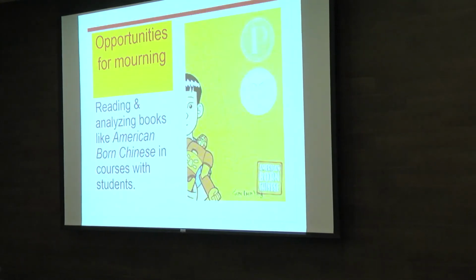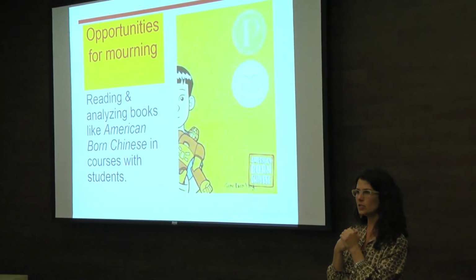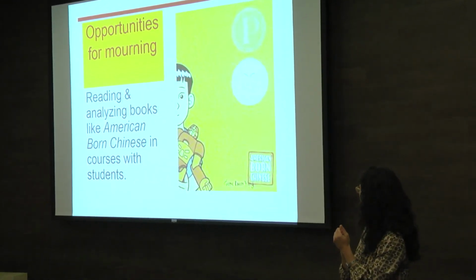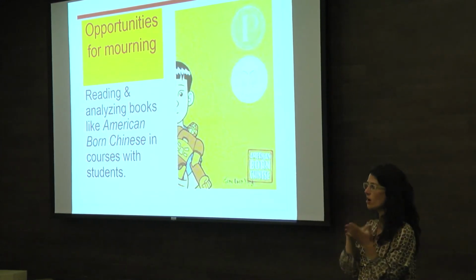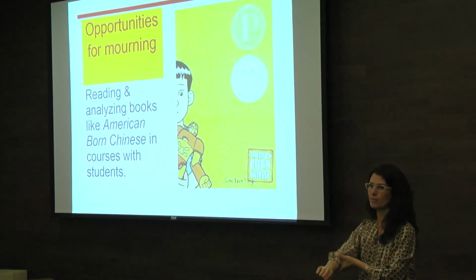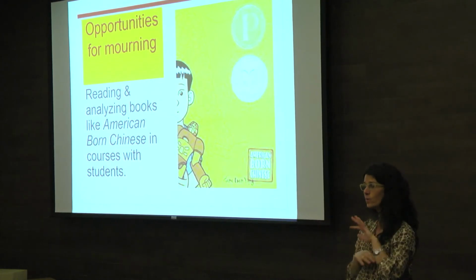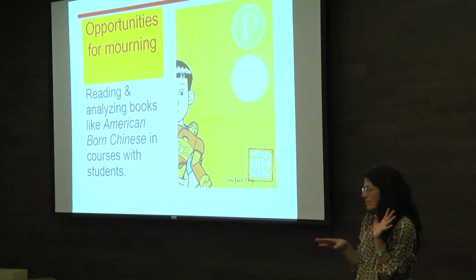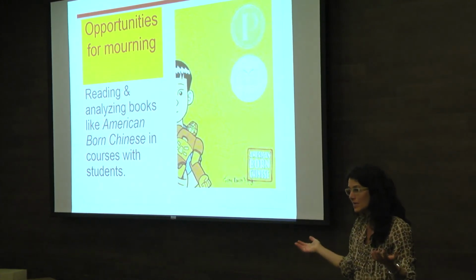And so what I want to say, to close, is that another opportunity for mourning, and not just for the students who suffer it, certainly, is reading books like this and having very, very complicated explanations of racism to accompany them. That's the problem, is explanations of how racism works and how whiteness perpetuates racism is not simple. And that's why we can't sell it so easily either.